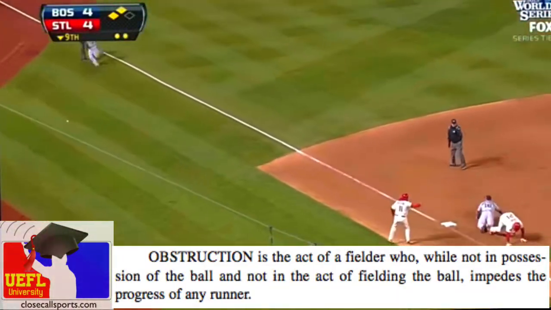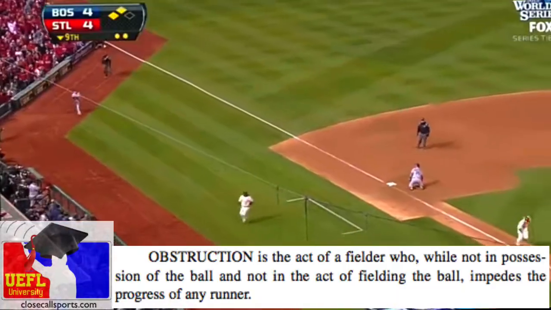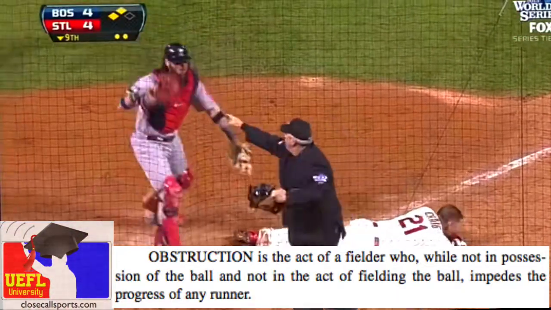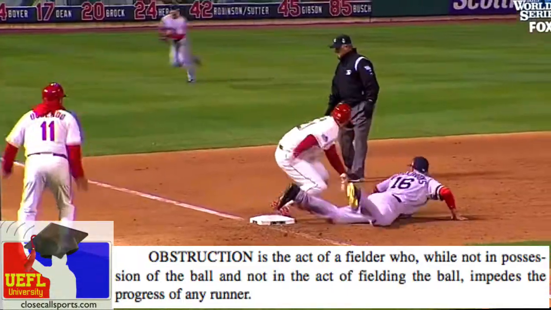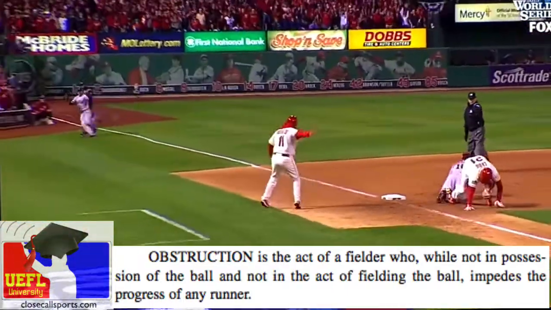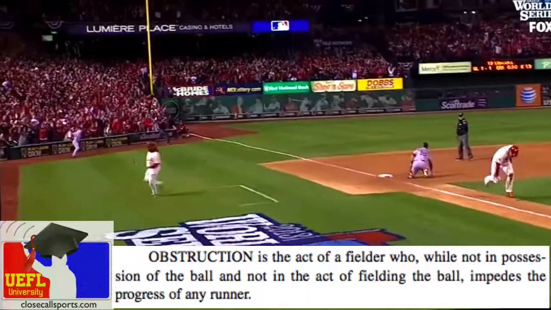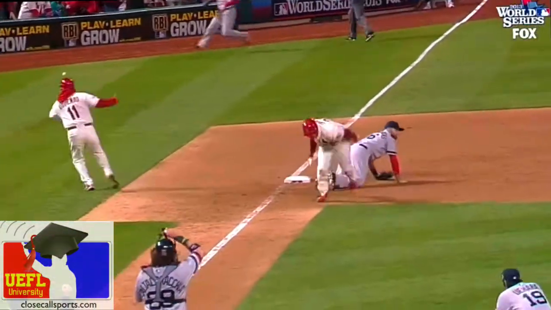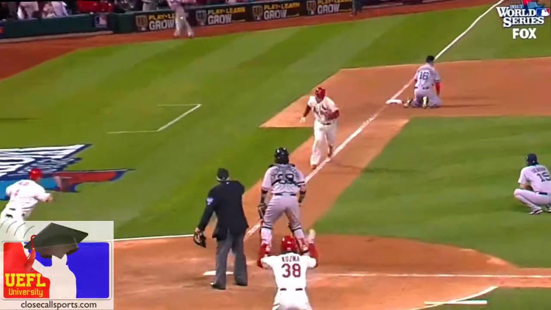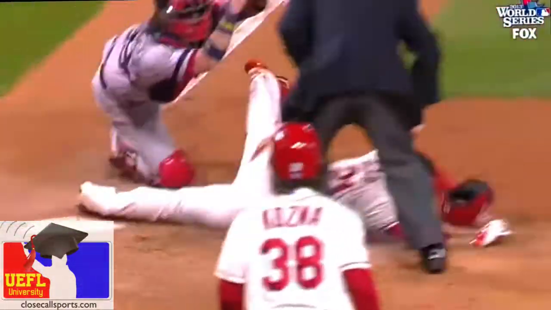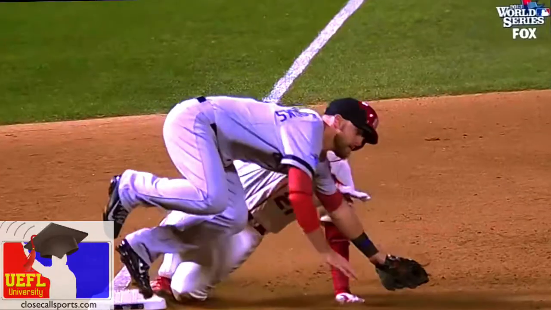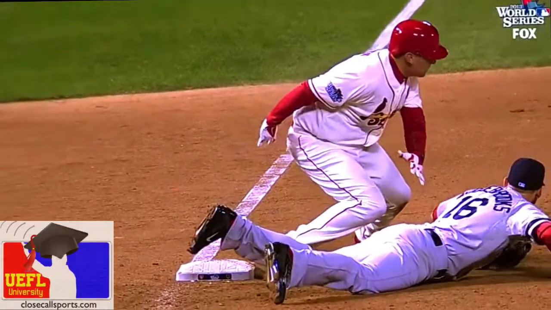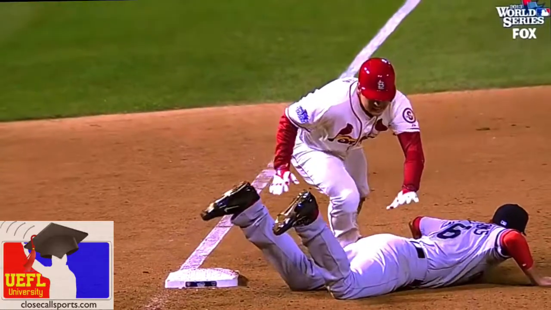Here's another type of obstruction, where the fielder is supposed to, after missing the ball, become invisible. That's what the rule wants. The rule wants the fielder to go away. So when the runner trips over the fielder, remember the runner creates his own base path. That is the definition of obstruction. Now, if you're astute, you notice the first one was obstruction A and the second one's obstruction B. That's more complex than we're going to get into. We're just talking about, simply put, that on a non-batted ball, the fielder impeding a runner obstructs that runner.